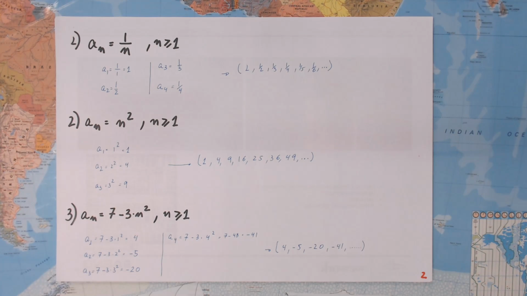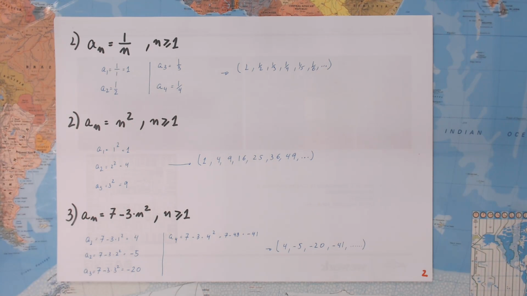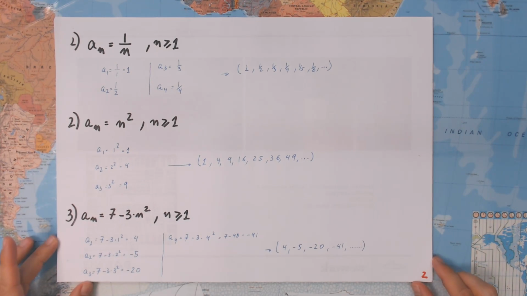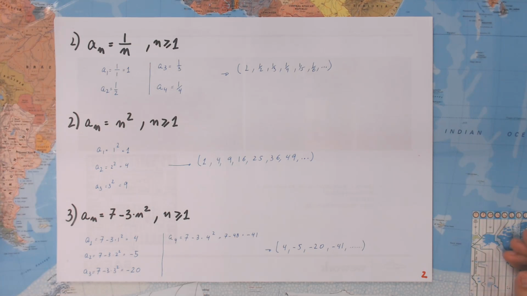Just one thing, notice this number down here. I just put it, it wasn't there before. I'm going to do this in our classes. We can just follow each sequence, following the index, but also following this number. This is going to be the page number, just like a book, because the intention here is to build like a home school for you, so you can just follow this number. Just like when you read a book, and the same here. I'm going to try to make it as close as possible to a book, because in my opinion this is the best way to see something, to learn.